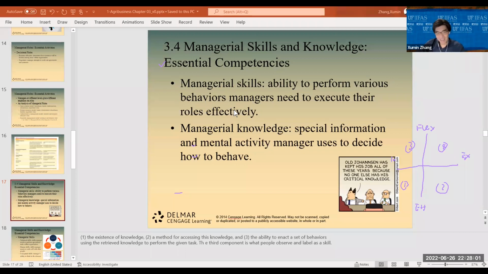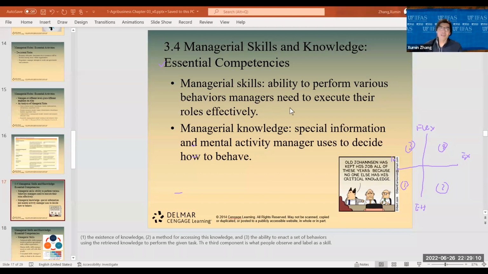I think I have introduced Bloom's taxonomy, low cognitive level, high cognitive level, and then we measure your mastery of specific managerial knowledge and skill. We only talk about the general one. Later on, you will see all general. This applies to all managers, not the specific management position. If you are a finance manager, you need to understand how to play the money: investment, ROI, trading. So this is knowledge and skills.